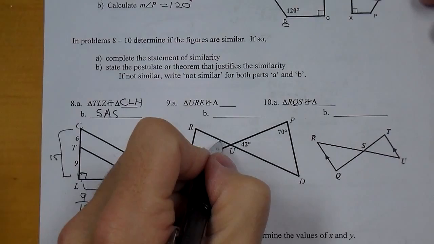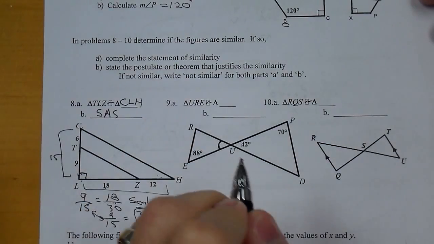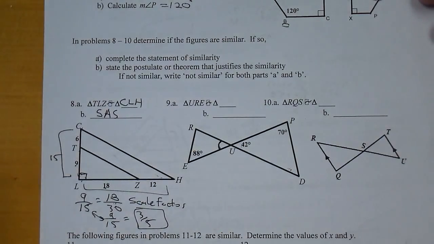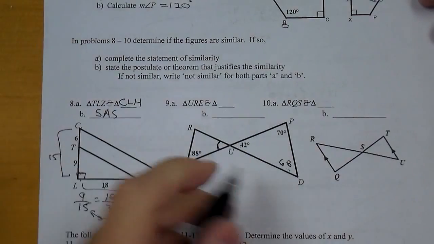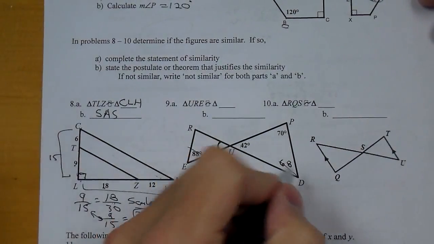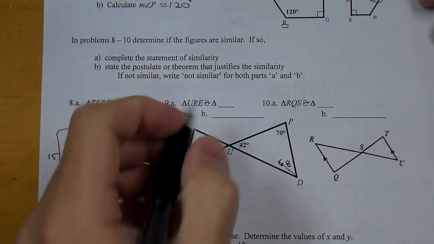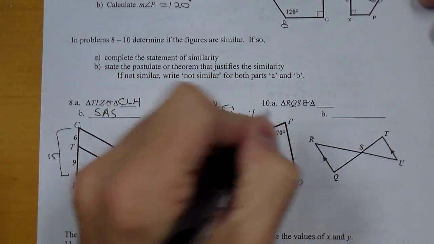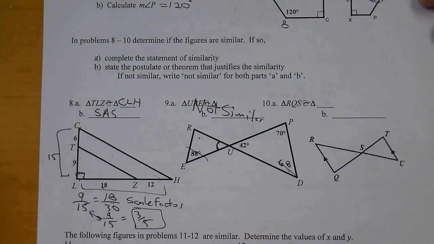For number 9, we have vertical angles here, 42 and 42. What we really need to check is if this angle is 88 degrees. So 42 plus 70 is 112. 112 from 180 is 68 degrees. That does not match, so these two don't work. This one will not be 70, so this is going to be not similar. We needed two angles, or really all three angles, to match. It did not in this case. A couple values different. We could see, though, it might have worked.